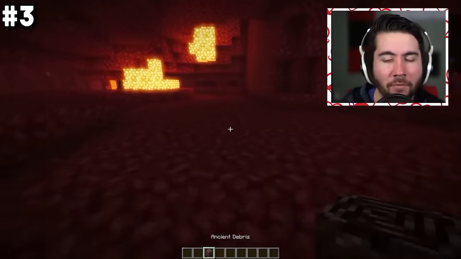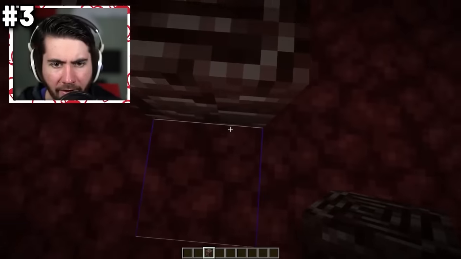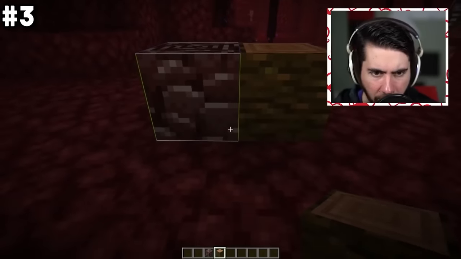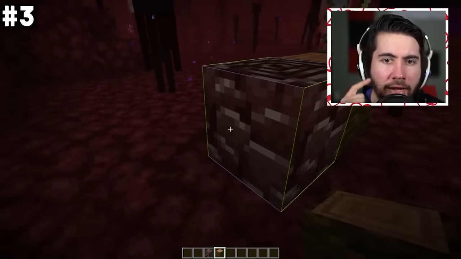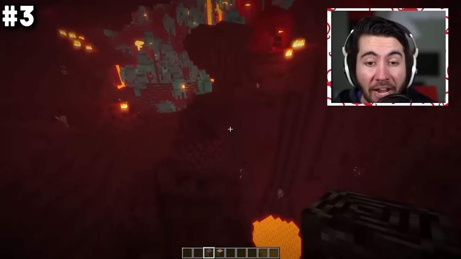If you've ever played Minecraft before, you probably noticed Ancient Debris. It looks a little bit like this, and you might notice, wait a minute, that kind of looks like a tree pattern. It is a tree pattern. Look at that, it's the exact same. Well, let's look at the side. Does it look like bark? Oh, you know what, it kind of does look like bark. Hold up, Ancient Debris is the same shape, design, and almost the same color as a Minecraft tree, which leads us to have two theories about what Ancient Debris really is.